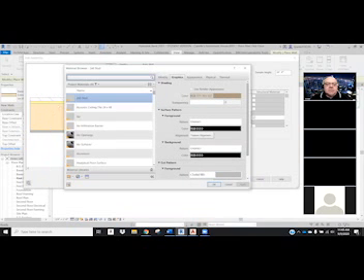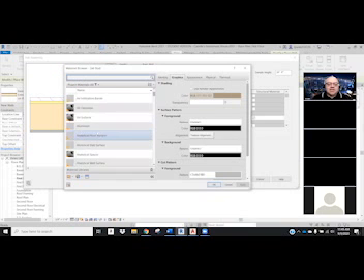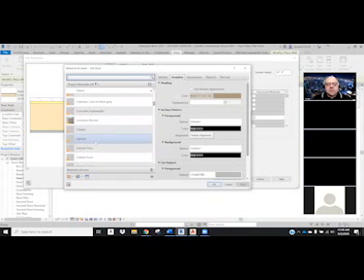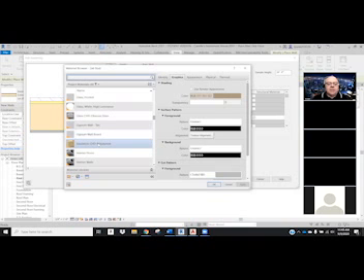I'm having a little bit of problems with my library today, but that's okay. What I'm going to look for in here is rigid insulation. Now I can start typing that and see if it comes up. And I'm not seeing anything showing up there. It's still searching, maybe because Zoom is taking a lot of my RAM right now. If I'm not seeing what I want, then I'm going to go through here and see if I can find it. If there's one in here already, you should be able to find rigid insulation in your libraries.